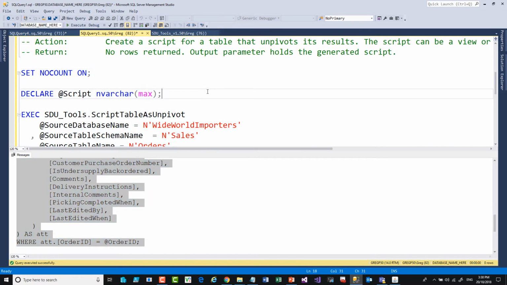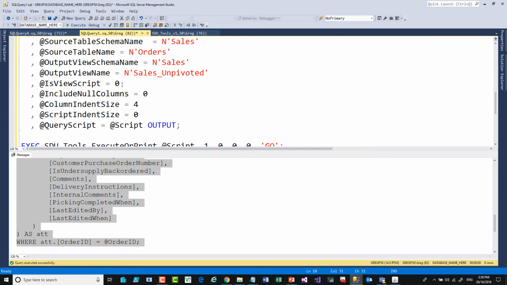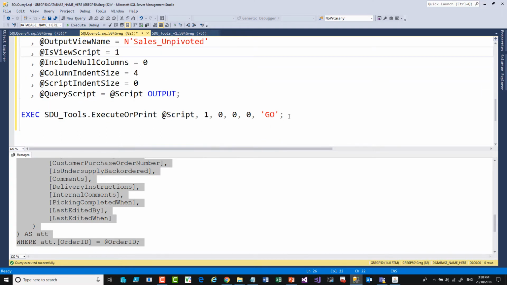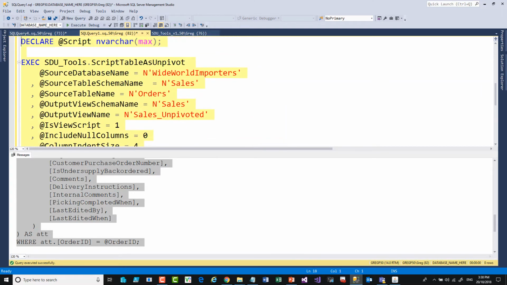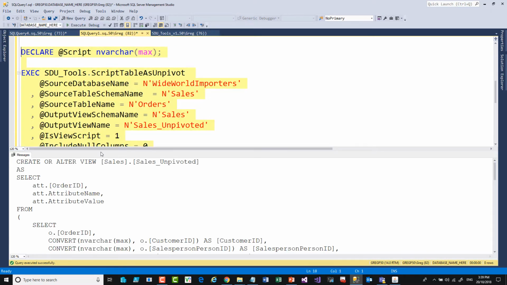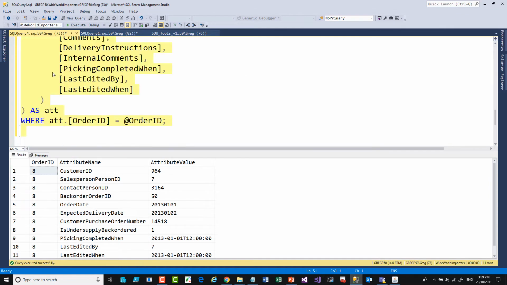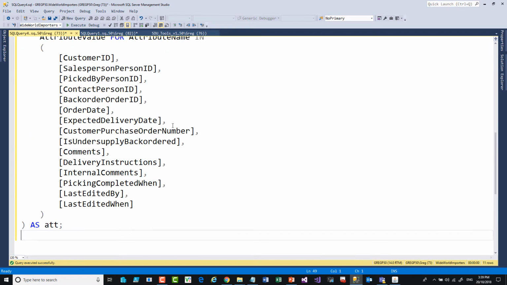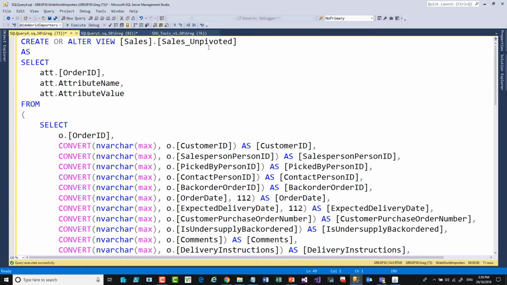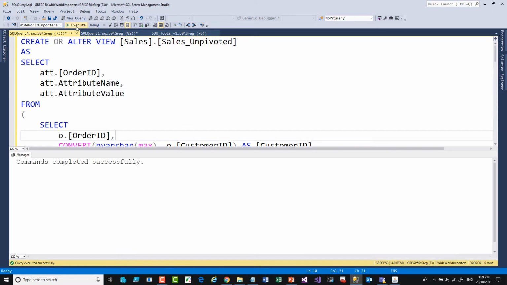If we do this as a view instead, so I can say, look, I want to create a view in this case. And if I run this code again, what this will output is a view. Let's create that. And this is then create or alter view. This is the name of the view as the same thing. And so if we create that, that'll become a view on that table. And then we could just query that view.